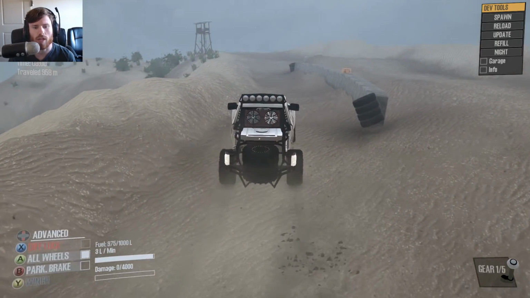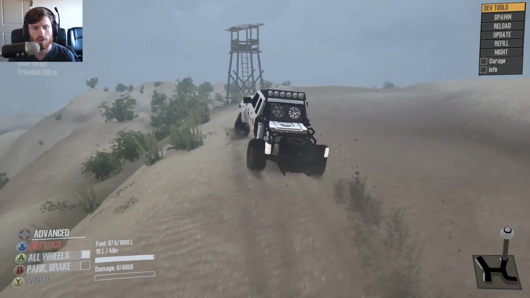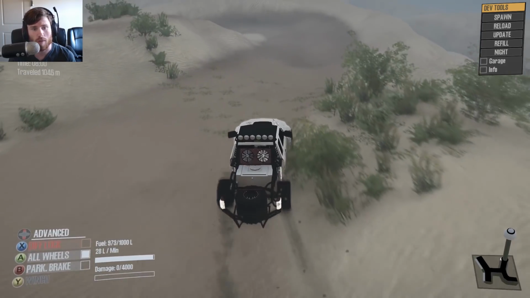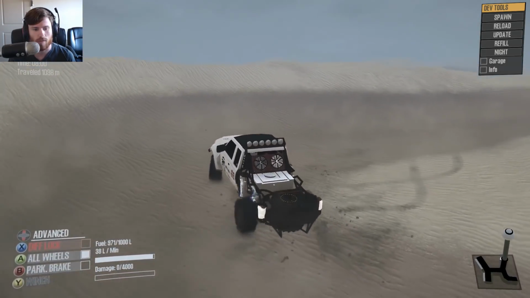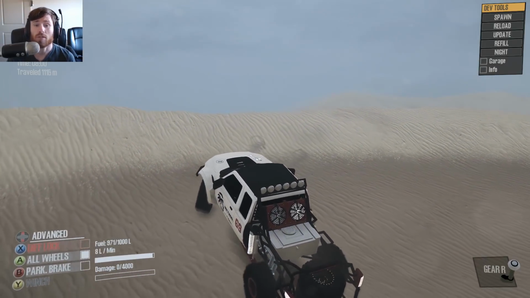Oh, there's a cool almost multi-level type deal here. You can go to the left and kind of work your way around the upper edge, or you can jump off of it. And I don't know which way would be faster, but wow, that was an easy way to spin out is what that was.